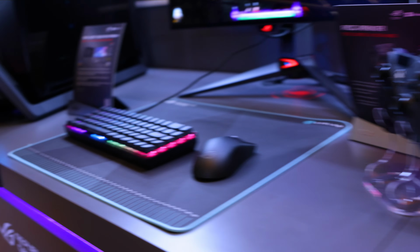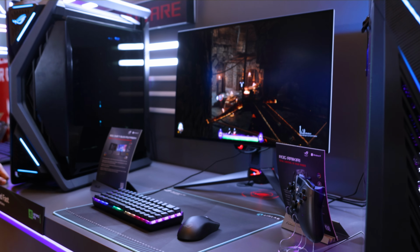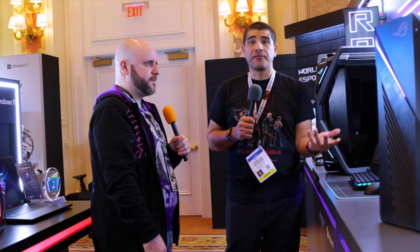I mean, there are a lot of controller options out there, to be fair. 100%. But for those who really like to be in one ecosystem, want to have one brand of things, yep. It's like you're not just putting your label on something, to say, well, here's the controller that goes with your other stuff. No, there's a lot of thought that went into that. I like it. And we hope that even if maybe this is your first ROG product, that's entirely okay, because we've also put the design effort even into the software.